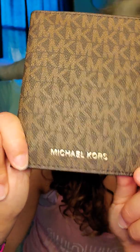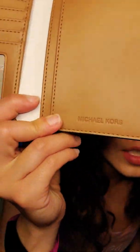This next one I will probably be giving as a gift, because I didn't like the color. I like bright colors. This is a Michael Kors Bedford Travel Passport Wallet, but it's a good gift. Retails at $78, and I'm pretty sure it's real Michael Kors. At least it better be if it retails for $78. Anyways, there's 2 pockets right here, and then all these card pockets, and then the ID pocket. So, I believe you put your passport in this pocket or something, or behind here and flip it open.